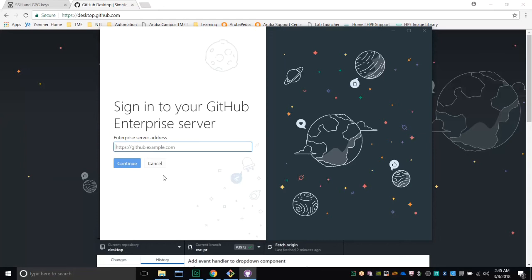Here, type in your GitHub or our enterprise server address, which is https://github.hpe.com. Hitting continue here should ask for authorization for this application to synchronize with your account. Now this step may ask you to sign in on your HPE domain login in a web page, and then might bring up a pop-up asking to open the link in GitHub Desktop. When you click open in that case, it should autofill your name and email on the next screen.